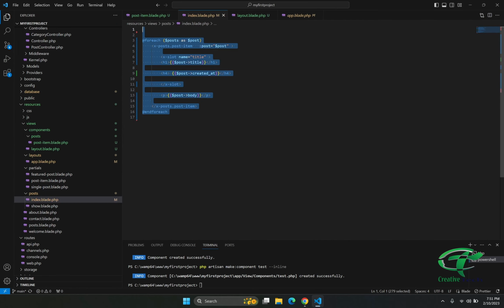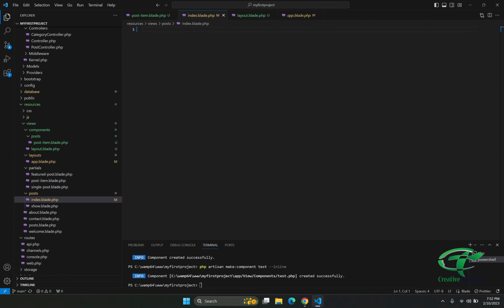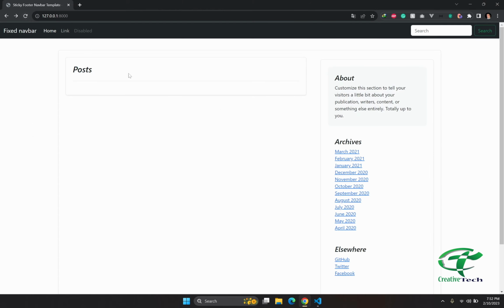So now let's remove this from here and write x- and then the name of the component. So what is the name of the component? Layout. And we are using slots, so I will close that like this. Now if I refresh, you can see this empty design. So here we will include everything now.